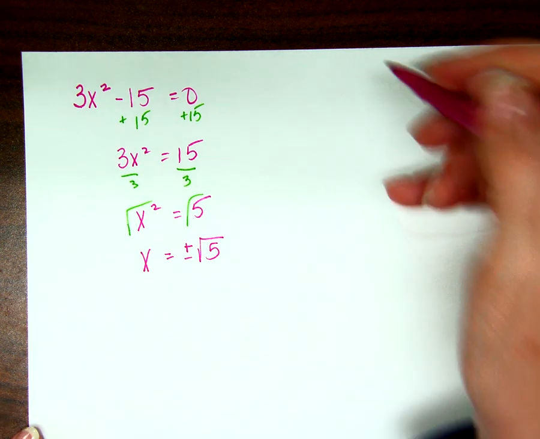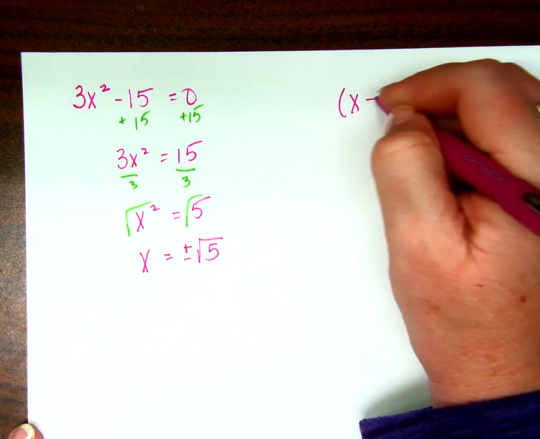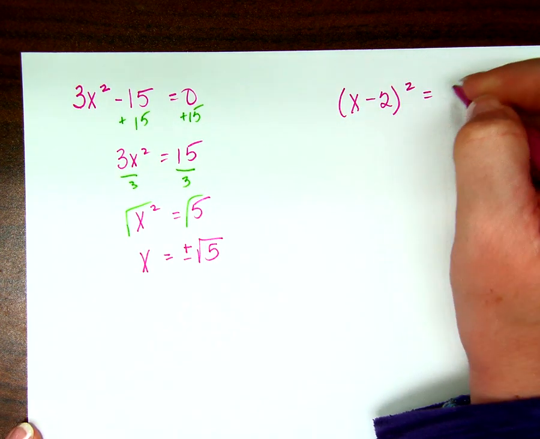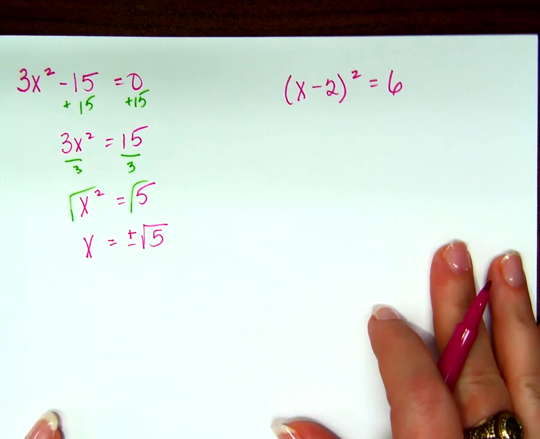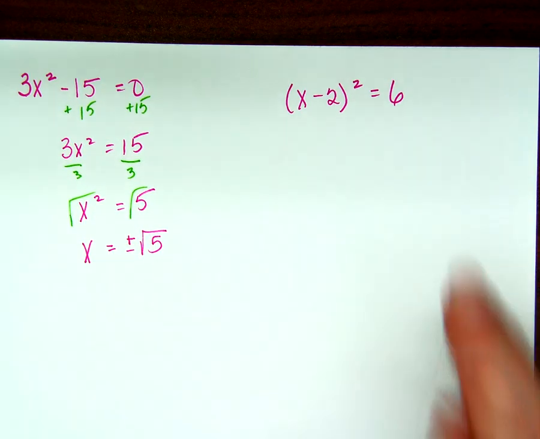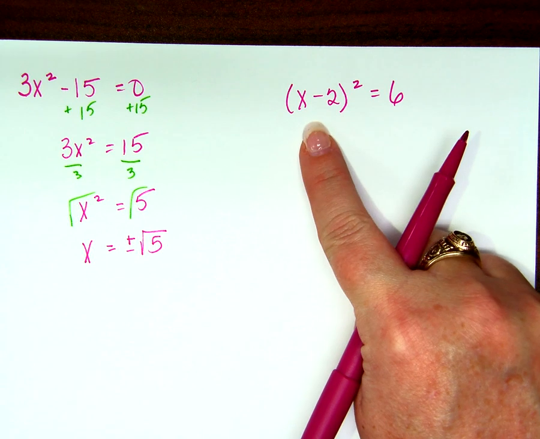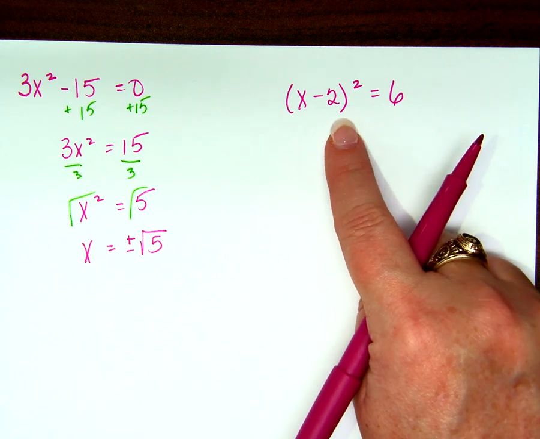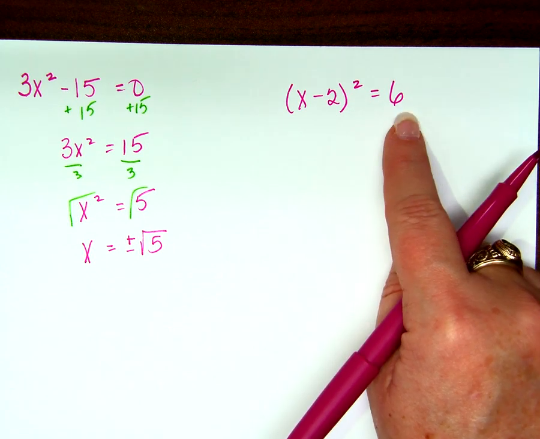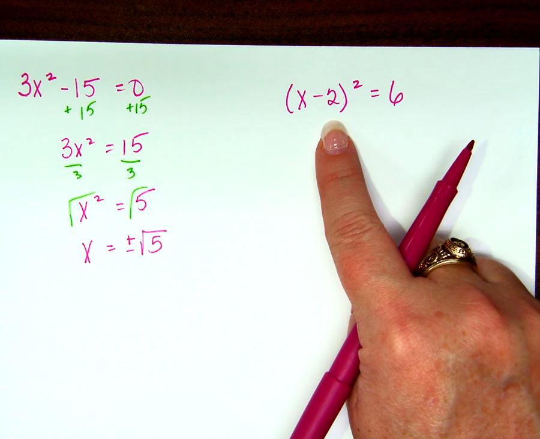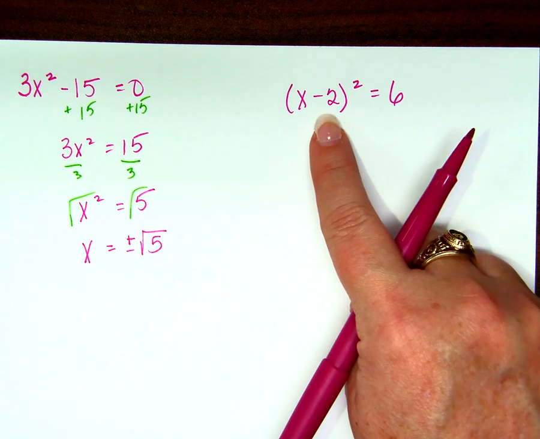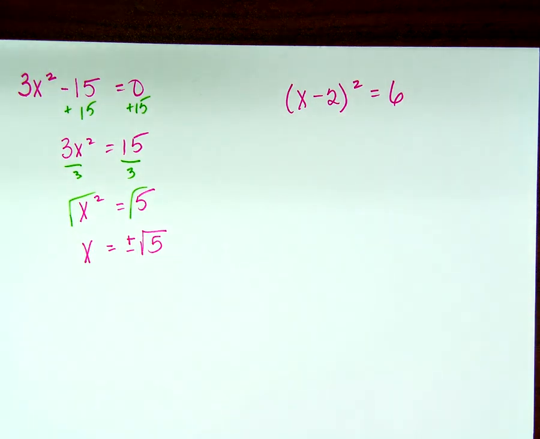Okay, so another example would be if I started something like this. Now, we have a couple options here, right? We could go ahead and square this. And if I squared it, I'd get an x squared term and an x term and a constant and this other constant over here, which I'd have to move over here to get it to equal 0. That's messy, but this is already something squared. So couldn't I just take the square root of that?